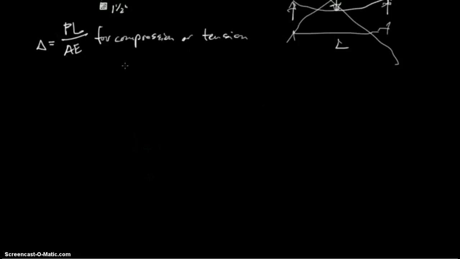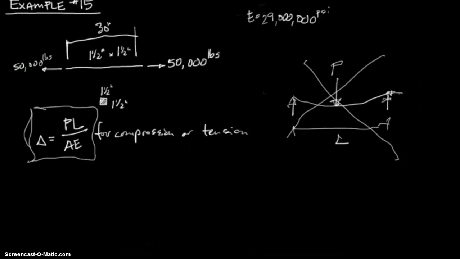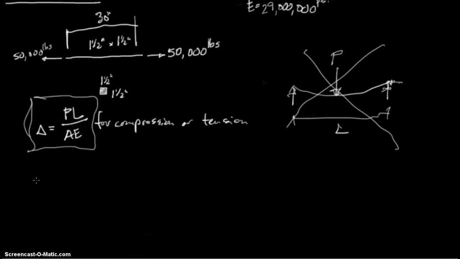But once again, we're talking about tension or compression, and here's the equation you want. Deflection, or deformation, let's call it, equals PL over AE, and P equals your load, which, let's go back up a little bit. So we're looking for, what is the total deflection here? How much are we going to move, or deformation? Or as they call it, total strain. If you cut this bar right down the middle, you're going to see that we saw 50,000 pounds. You don't add these, it's not 100,000 pounds, it's 50,000 pounds.